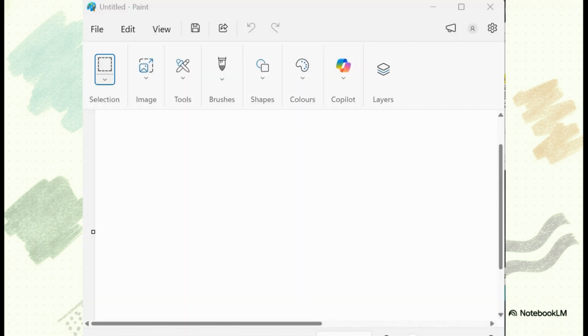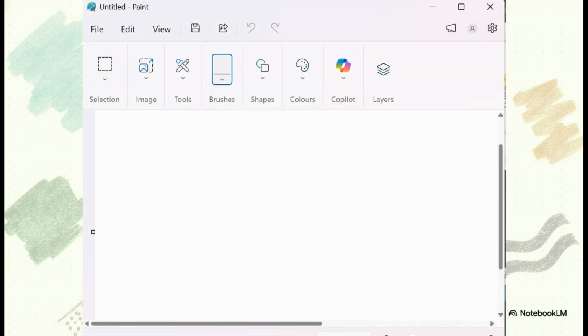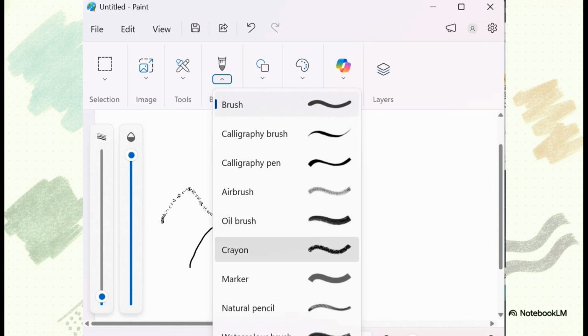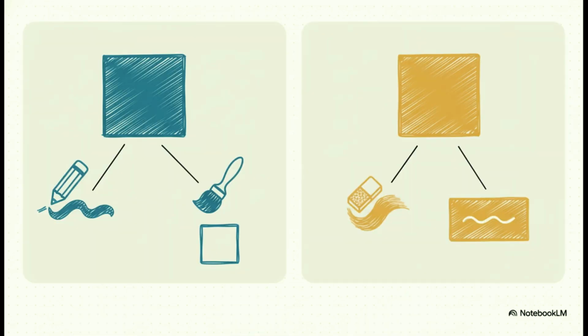Look at this. Paint now gives you 9 different artistic brushes to play with. We're talking everything from calligraphy pens to spray paint to these really cool watercolor effects. And they've even got transparency built in, which gives your work a much more realistic, textured feel. It's pretty amazing. All right, let's talk about color, because this is super important to get right.